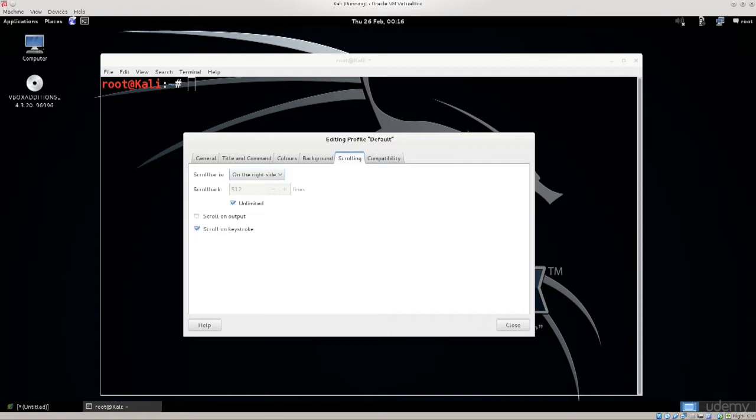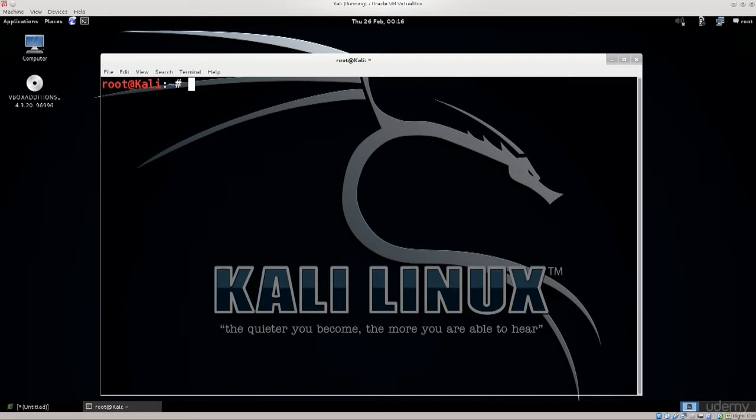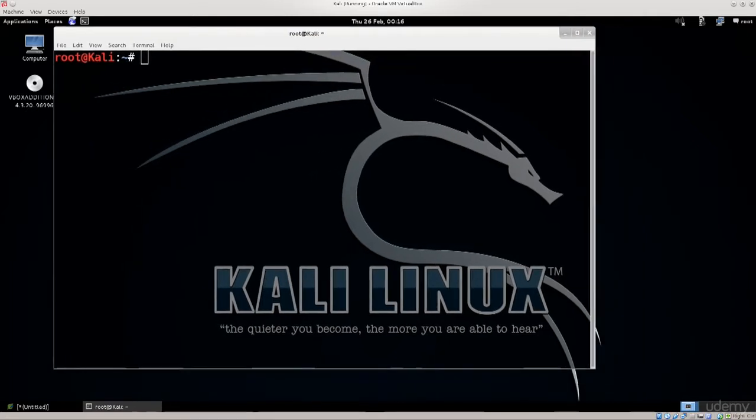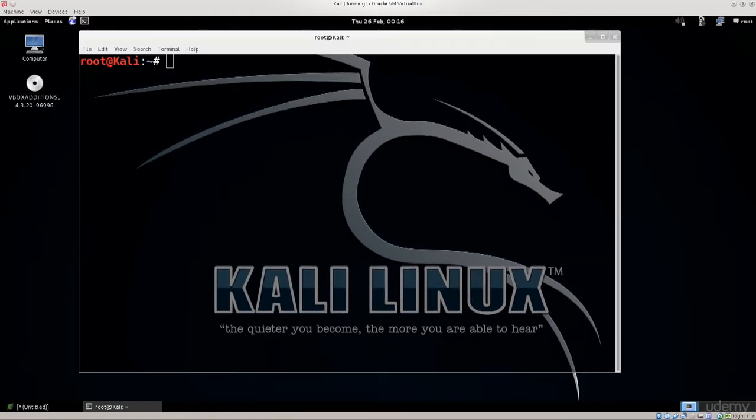But in any case, it's better to have unlimited, especially not only in environments such as these, but rather in cases such as these. You don't need to do anything here in terms of compatibility. I'm just going to go ahead and close this, and I have selected a transparent background. And you see, this only works for a desktop image. It doesn't actually show icons or anything of a kind.